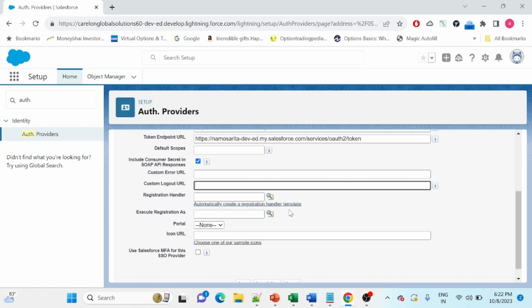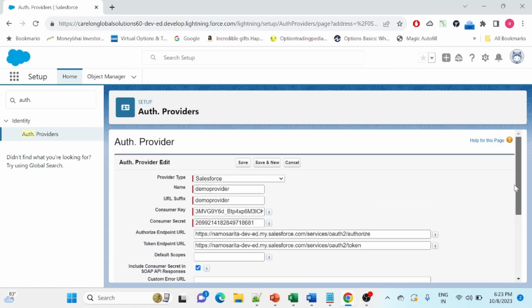So if you just click on this link, it will create an Apex class in backend, and then you can use that Apex class for the registration handler. We will create another video in detail on how the registration handler can be used in Salesforce. Okay. And then next is if you want to run this whole authorization in context of some user, that also you can do by selecting the execute registration as any user.